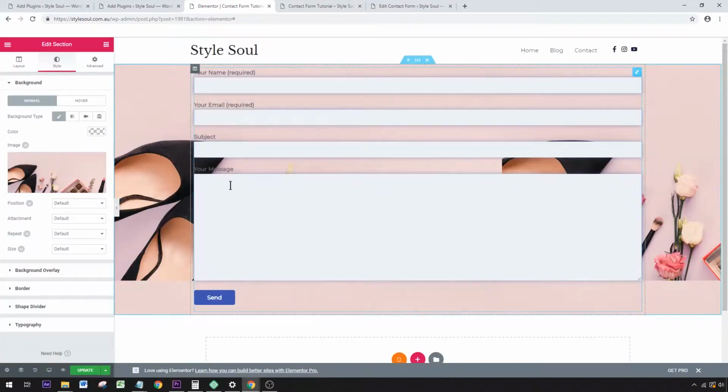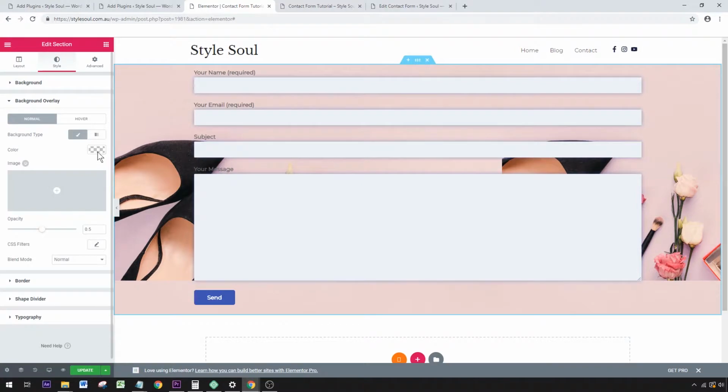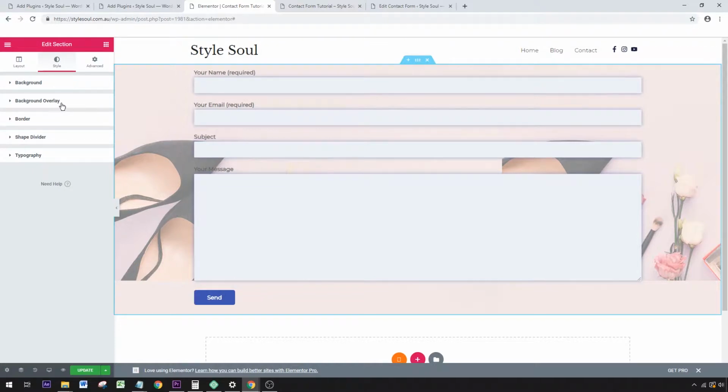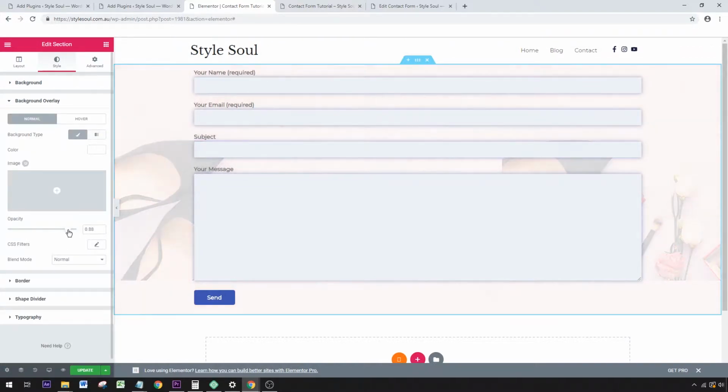Some cosmetics and shoes. Now, it's a little bit too bright. It interferes with our text a little bit. So let's go ahead and put a background overlay on. We're using dark text, so we should make a light overlay. So let's choose a classic color. It should be white, and that makes it a little bit lighter. You have to close it and open that again, and we'll get the opacity options there. So let's make the opacity more white, just so the text is a little bit more legible. So that looks pretty good.